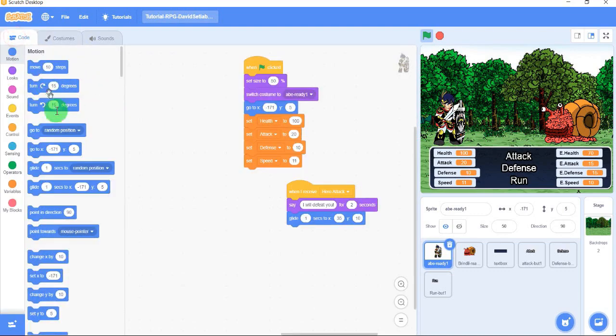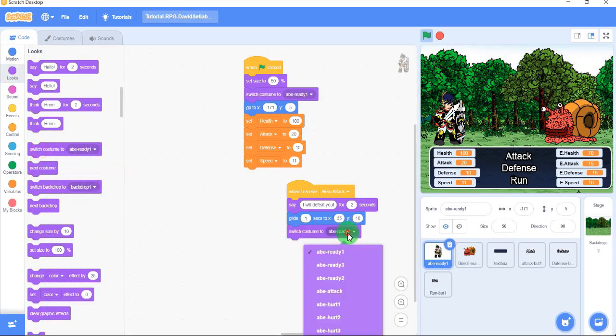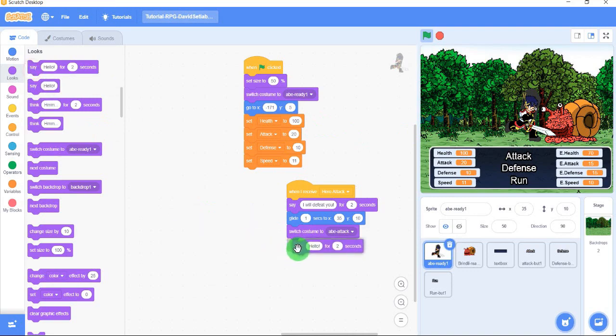So, looks, switch costume to AB attack. Nice, nice. And then you will say here, okay, let's say I'm typing here.